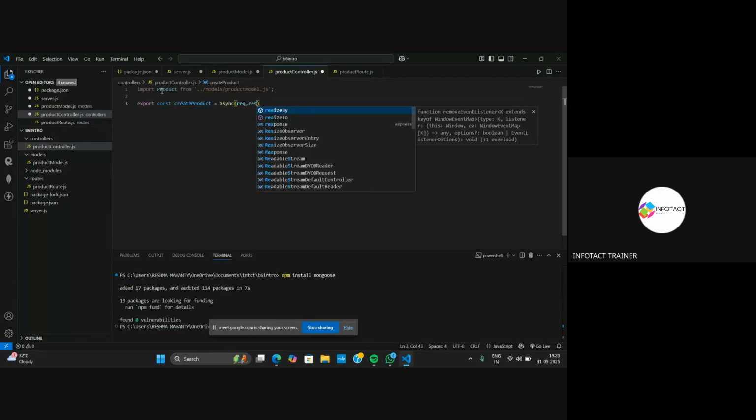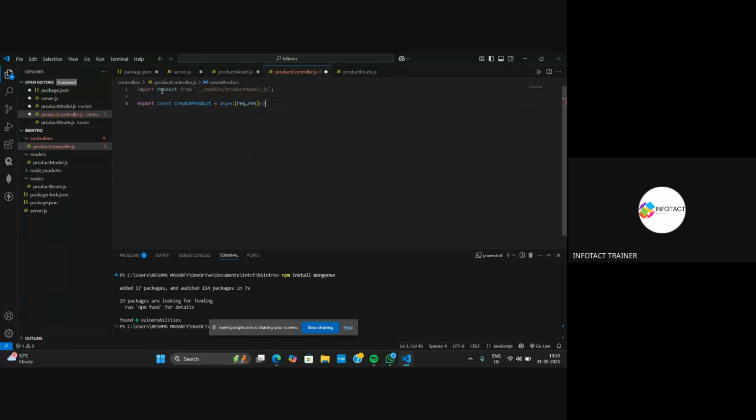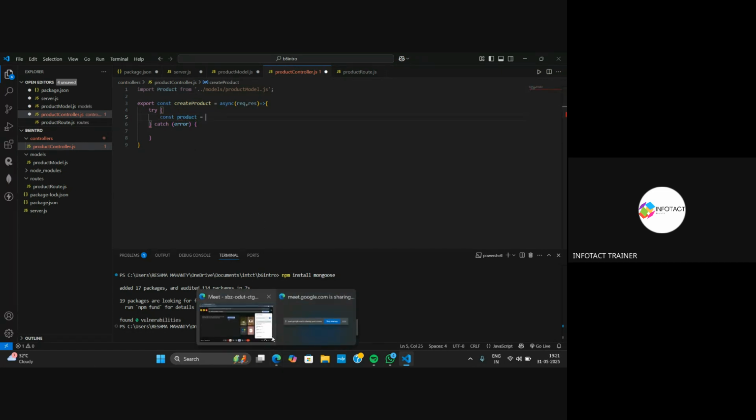Parameters will be request and response, and this is the arrow function. Inside this, I will initialize a try catch. Inside the try block, I will create a variable using the const keyword, that is product, is equal to. So raise your hands whoever have coded with Java.